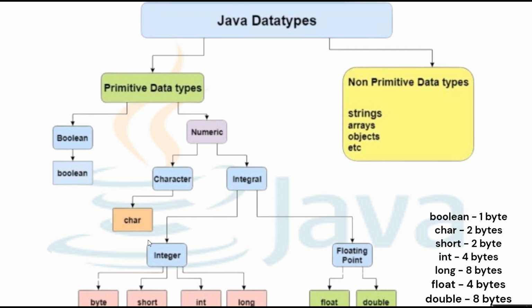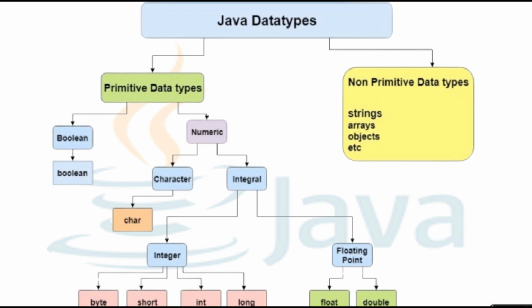There are multiple types of integers: byte, short, int, or long. The difference is that they occupy different amounts of memory and are able to store different ranges of values. For example, suppose short is able to store only values from 0 to 9, then int might be able to store from 0 to 99, and long from 0 to 999. So this is the difference, and they occupy different amounts of memory.